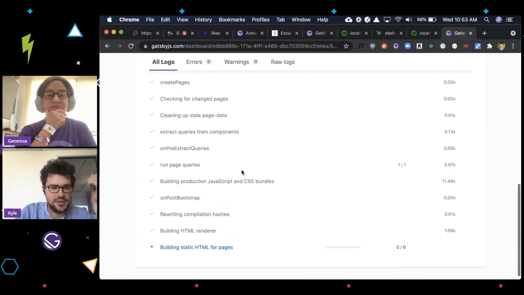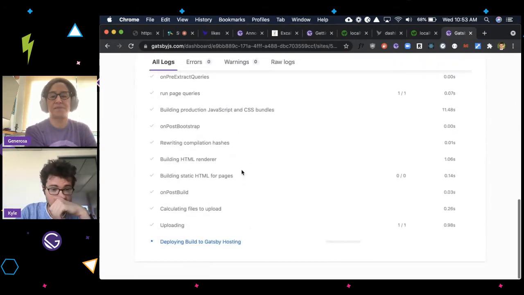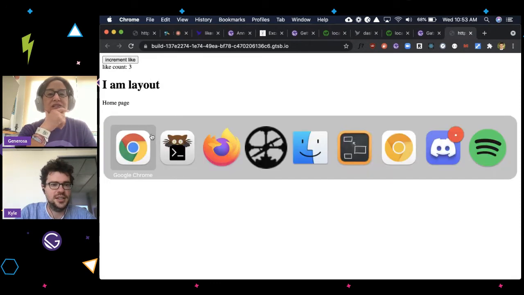So close. Yeah, almost there. Okay, and it's built. Yay. Yeah, so then if we load that up, and there it is. It's real. It's real.